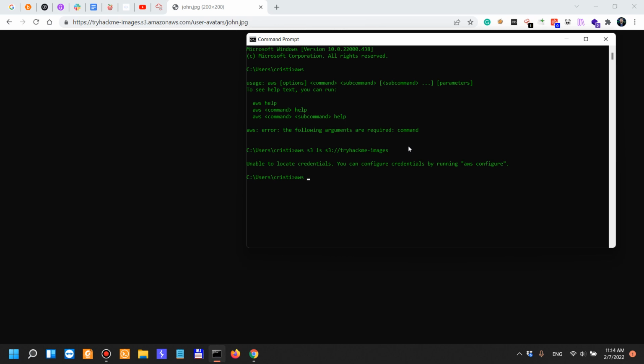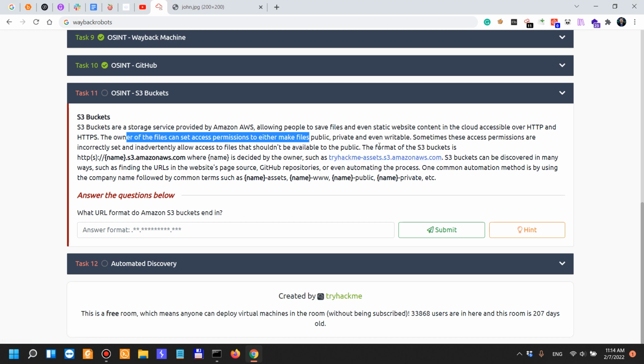To check for permissions more thoroughly, instead of listing, you can copy something, let's say this.txt, into a certain S3 bucket, and you would check if there is copy permission. You can also copy the other way around, from the S3 bucket to your local machine. You can also remove, I believe it's rm or del, and there might be others, but these are the ones that I test for when I'm testing S3 buckets.